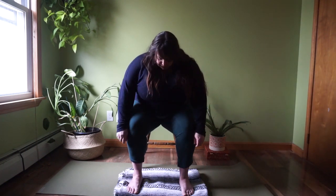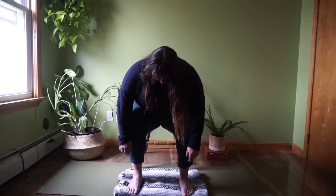Pause for a moment here. We'll do one more. And then find a spot on the chair. Inhale, bring the shoulder blades together. Open up through the chest, shoulders go back and down. Open up, look forward and up. Nice strong neck. Breathing into the belly. One more deep breath. Good. Slowly release. And you can kind of lean forward. Allow your arms to hang.